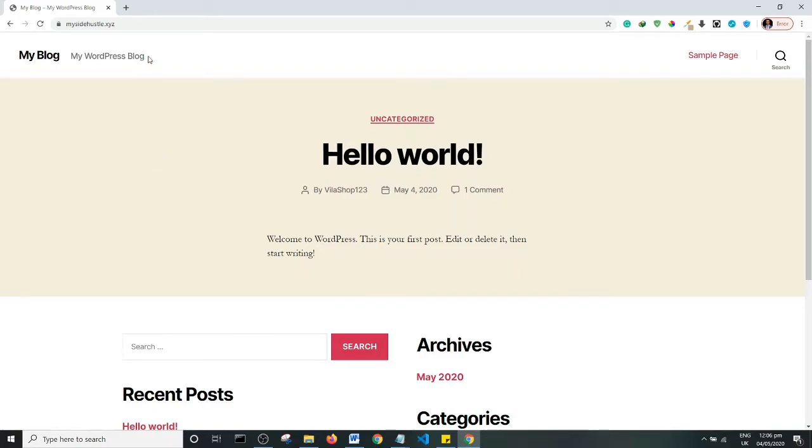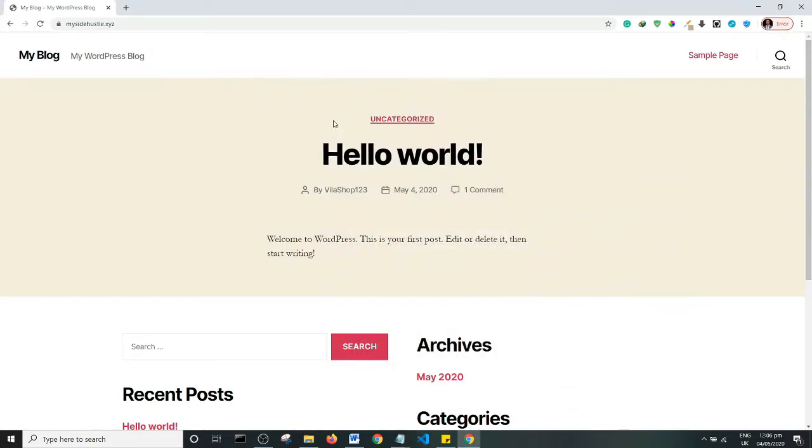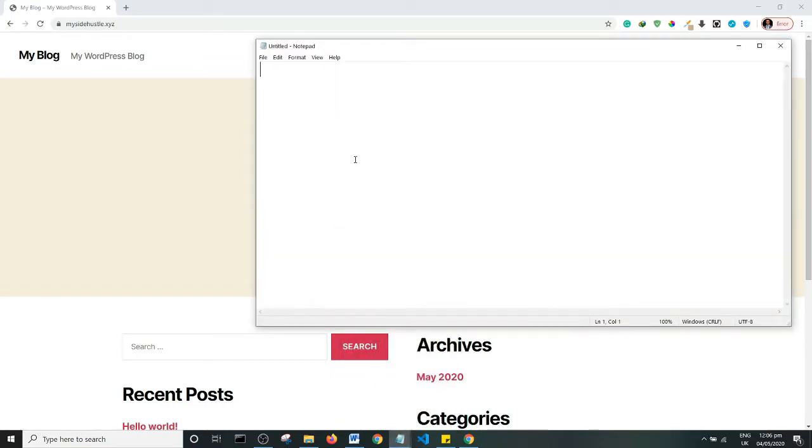Now that you have your domain open, how can we start making changes? Where are we in our steps? So we've installed WordPress. Okay, so the fourth step is we need to install a theme. But to install a theme, we need to have access to the back end of this WordPress installation. So to have access to the back end of your WordPress installation, basically what you do is you add /wp-admin to your domain name.